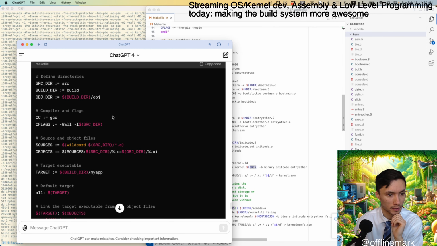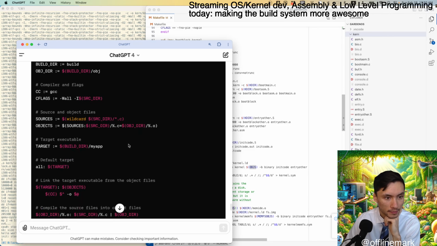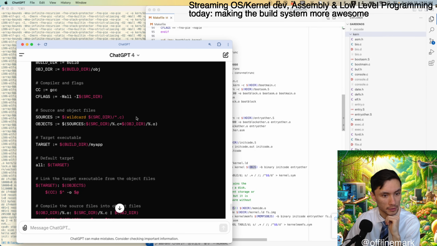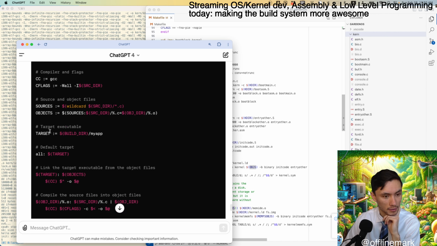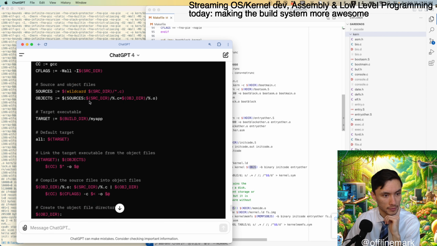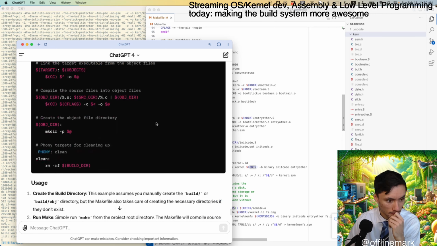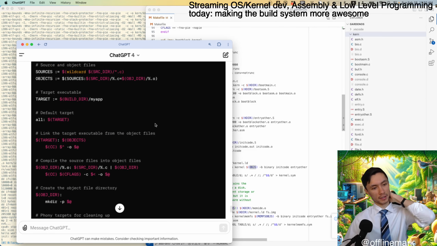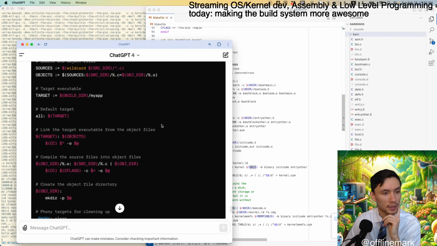Flags. Okay, that's kind of weird. That's using -I with the source dir. Sources. Objects. Target executable. Okay, maybe this is helpful. Maybe we can use this as reference.